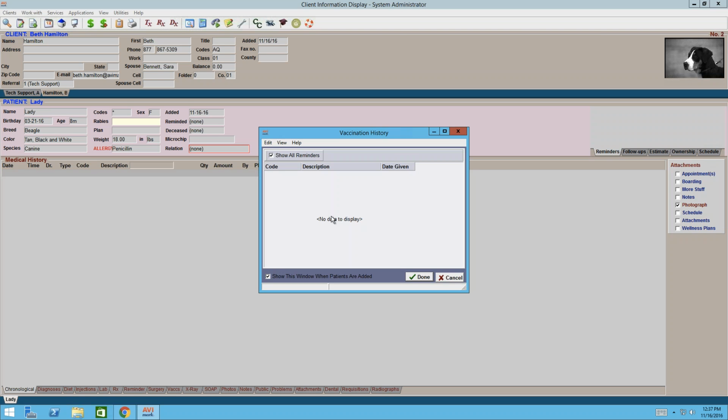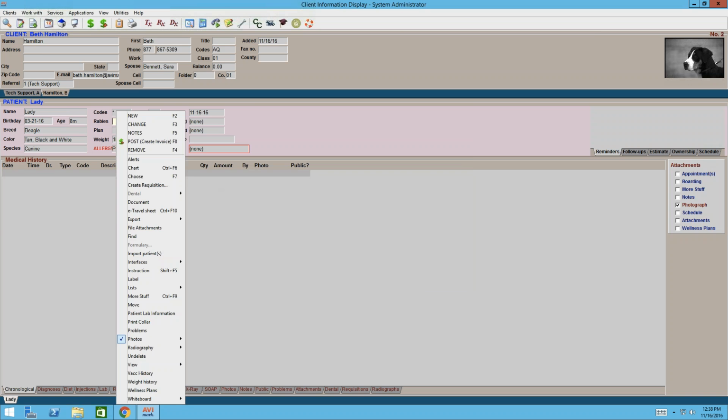So right now there's no reminders set up on anything, but in the future and when you go live with AVImark, you'll have reminders set up on at least all of your vaccines, so they would be showing all of the vaccines appropriate for this species in this window. And lastly here you've got your weight history option. This is going to show you all of the weights that have been entered into medical condition records for this patient. That's why it's important to enter those weights into medical condition records.